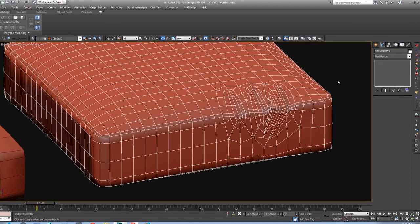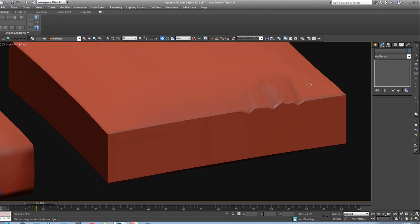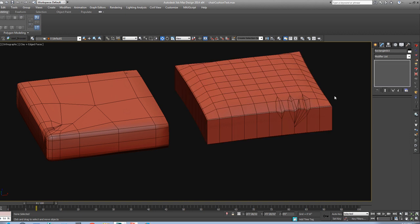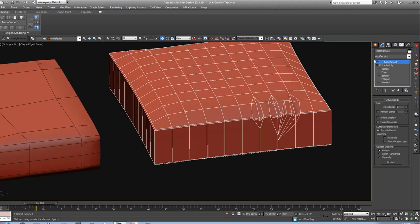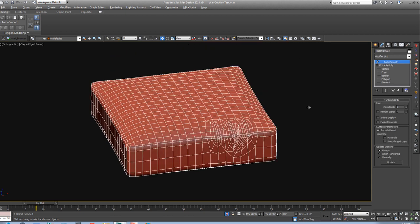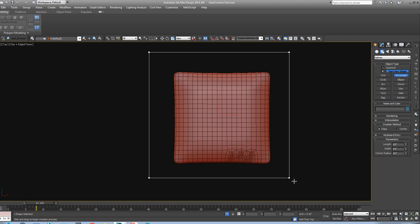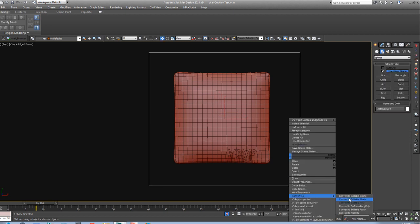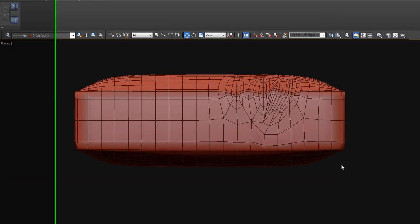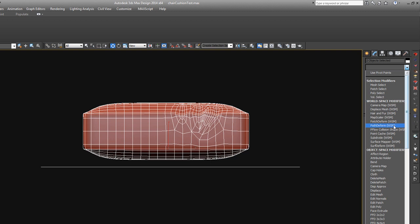As you can see, I've added in a few manual cuts here and some wrinkles like I showed you in the previous video. That's all fine, but we still need to make it nicer. So what we're going to do is use the cloth modifier a little bit more. Let's isolate this, take a simple rectangle, and put it underneath — this will act as our ground plane so that the pillow has something to collide into. Let's take both of these and add a new cloth modifier to them.